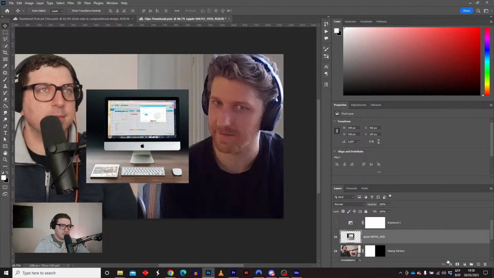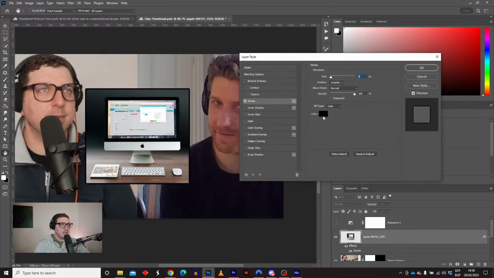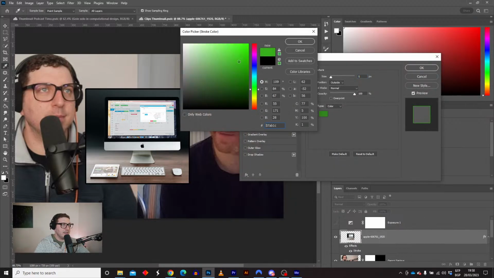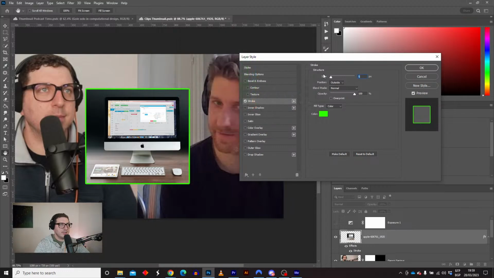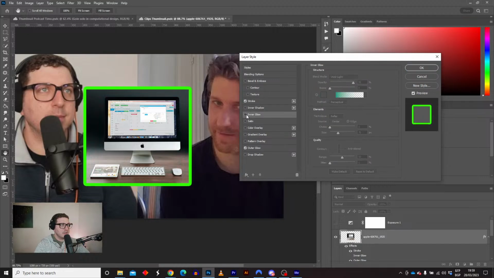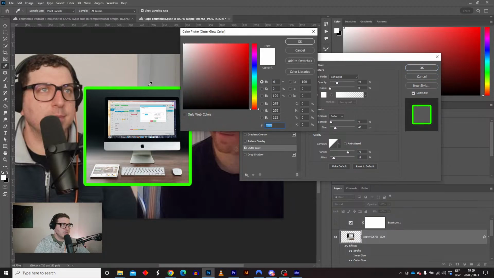And now we go into Effect, Stroke. And unfortunately, we deleted the stroke from the last one. But it's outside, and we make it thicker. And we make outer glow, inner glow. Yeah, inner glow, it's not outer glow. We need this color.